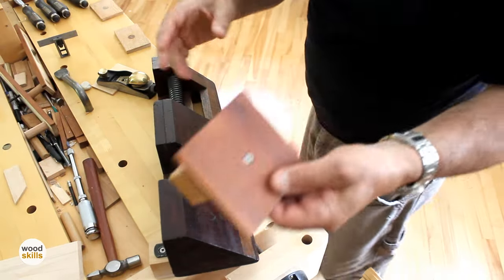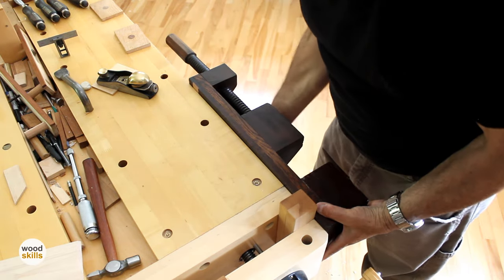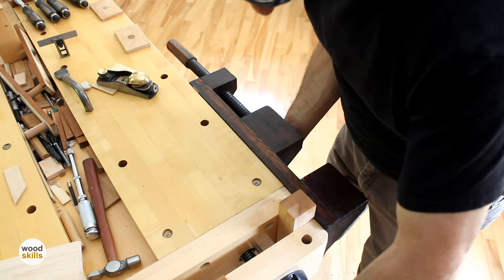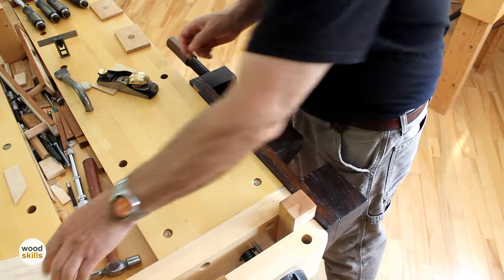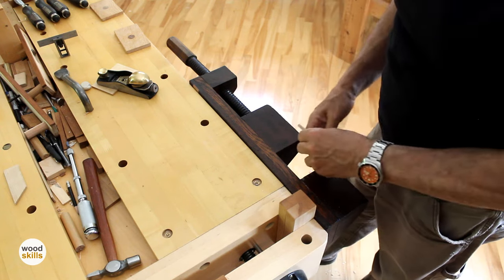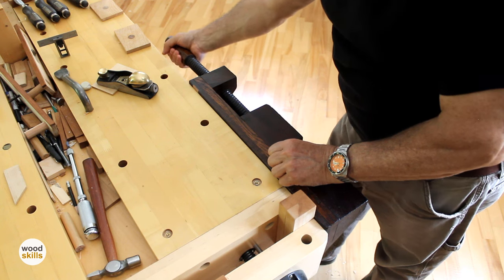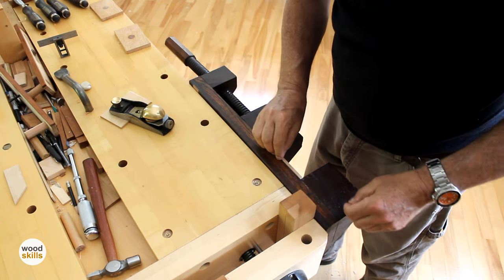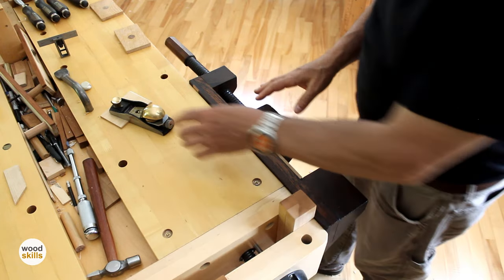Again, this isn't really necessary because it's a twin screw vise and it's designed to avoid any racking. When I locate it on the workbench surface, I have it a little higher than the workbench surface. That's pretty stable. I'll use the same piece I've been using, and I could use either the smaller block plane or the larger iron miter. Assuming this is a side of a box, I don't have much clearance here, so I'll have to use this plane.